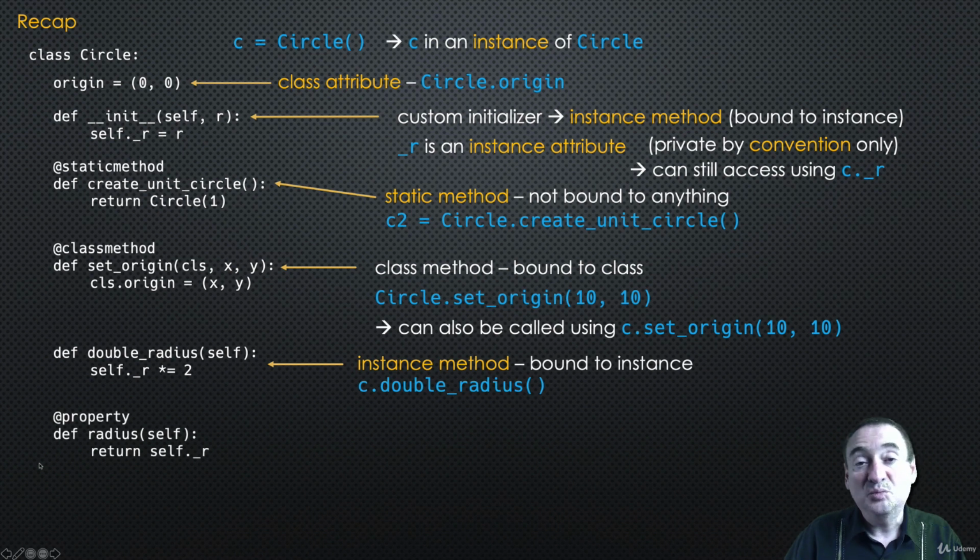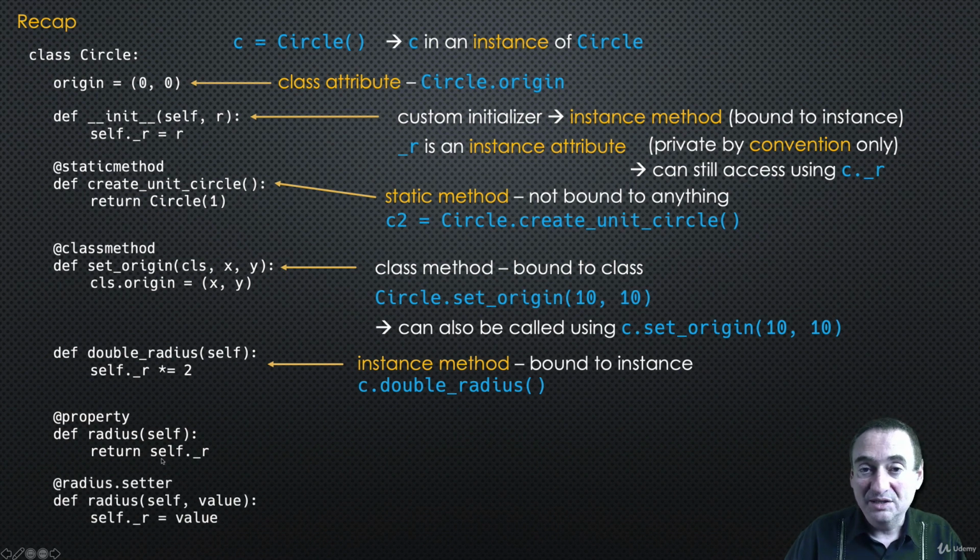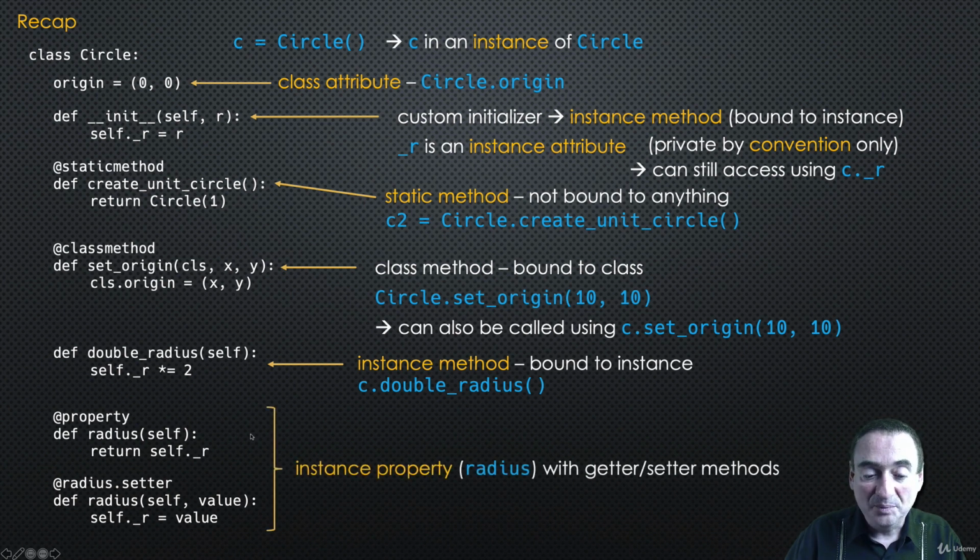And then lastly, we have these property decorators. Here I'm defining a radius property, and this is going to be the getter function. I decorate it with the @property decorator. And if I want to define the setter, I can use @radius.setter and use the same name for the function that I'm going to use to be the setter for this particular property. So those are called instance properties because they are affecting the instance data, and they're bound. These methods, this radius here and this radius here, are actually called as bound methods to the instance.